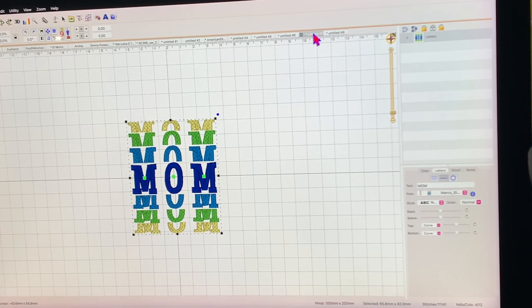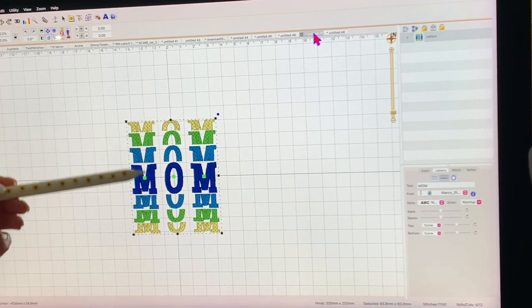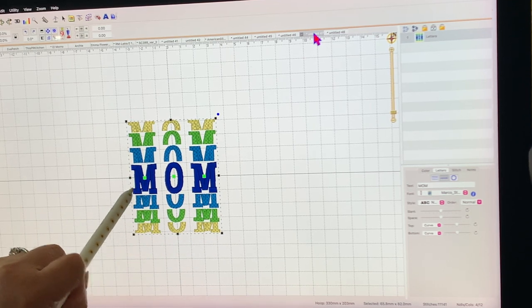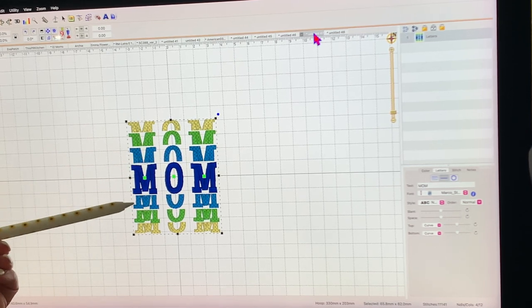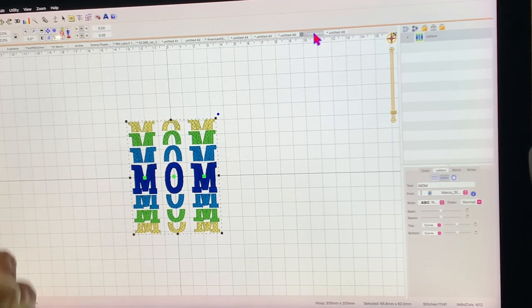And so anyway, let's talk about how we're going to work with the colors on this. Now, one of the things I want to show you is, as you can see right here, when you look at the colors, you have one color here in the middle, and then this is kind of like a split, right? And it has one color. It's split again, has the green, and then it's split again, has the yellow.